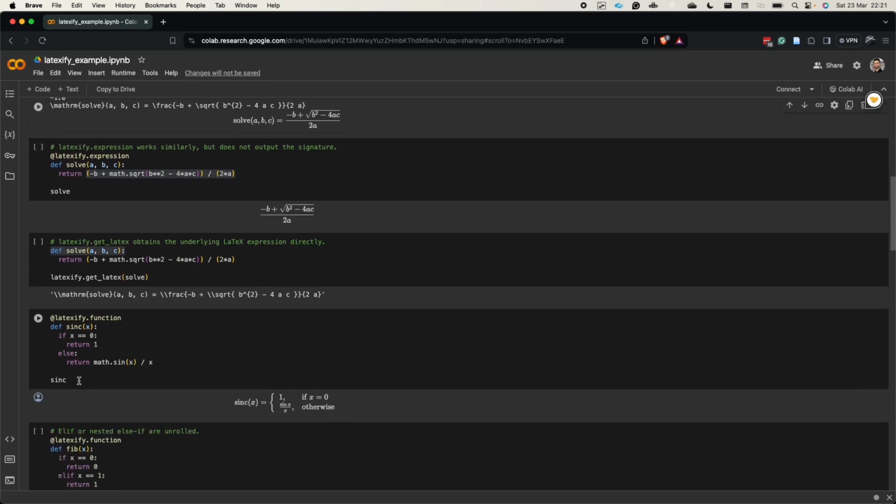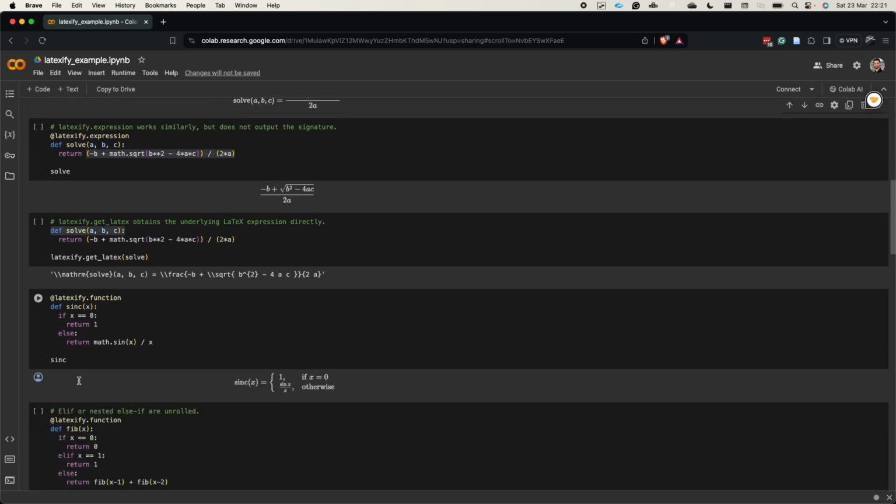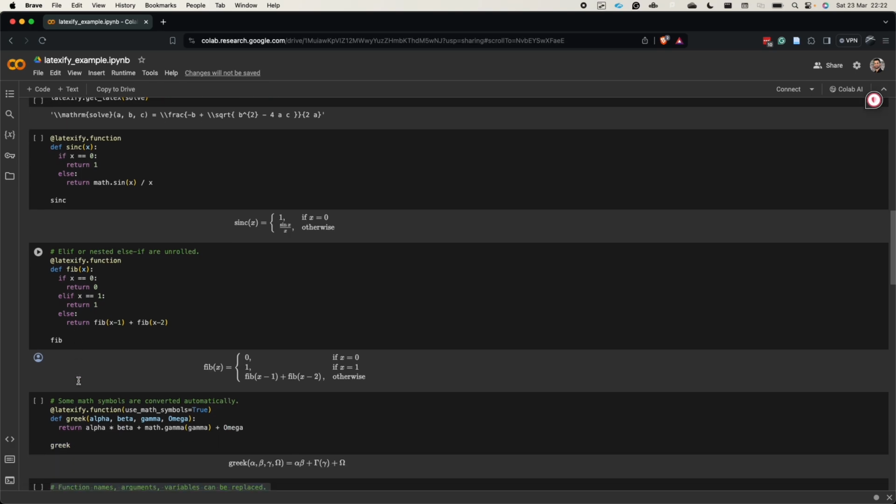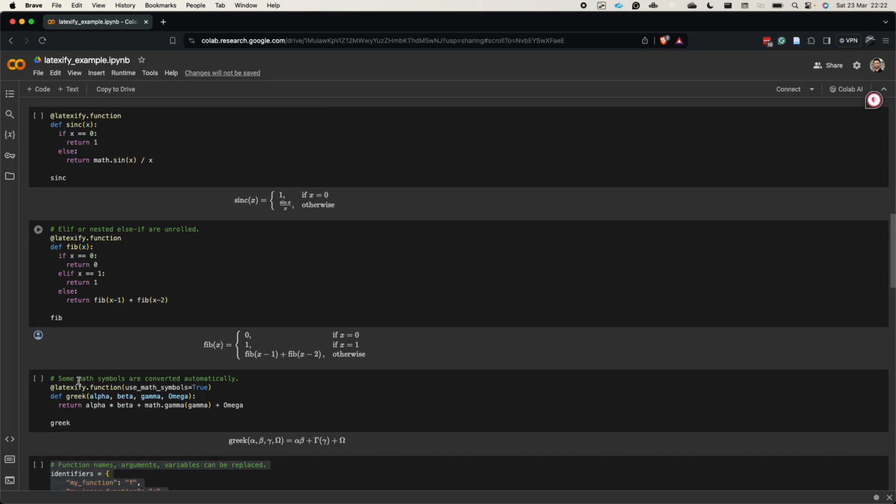This is also another great example which shows you with an if statement how it's going to be looking like in your LaTeX document, and also it shows you if you have else if nested, so you have an if, else if, and an else. I think honestly this package is amazing, and I'm using it already in all my scientific papers.